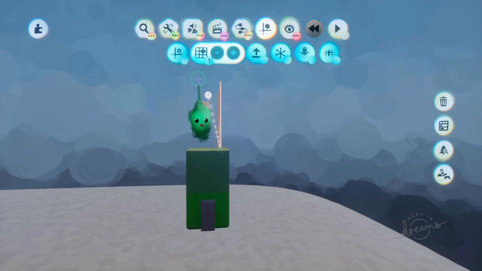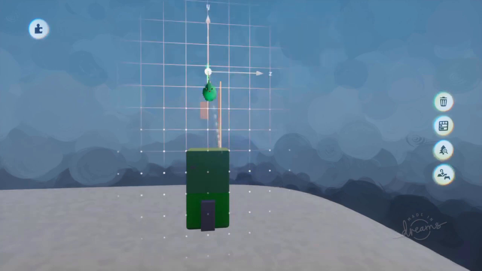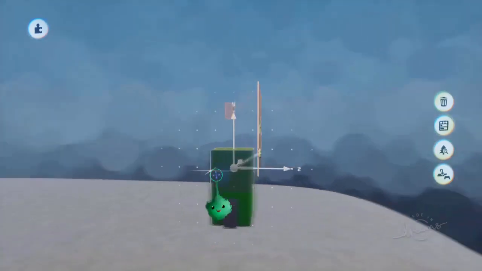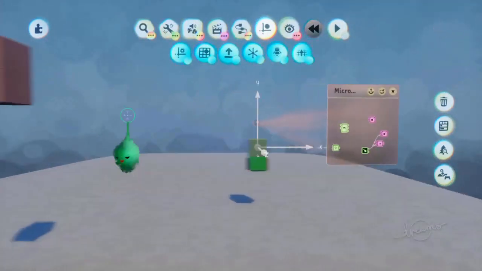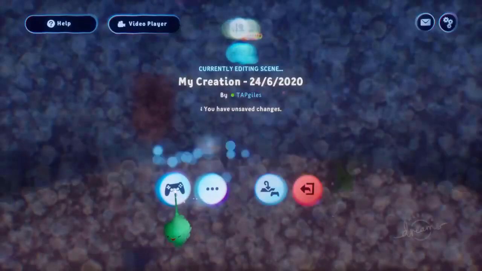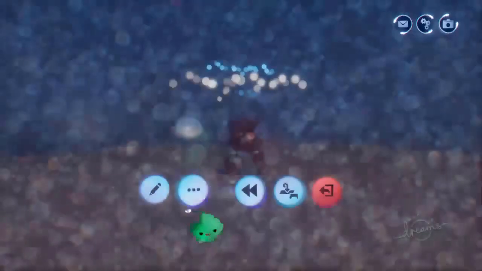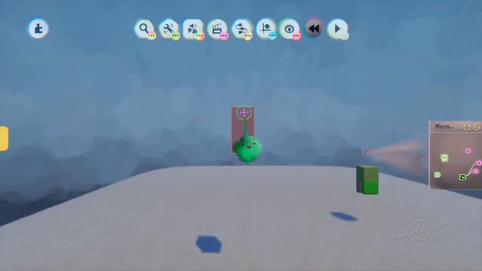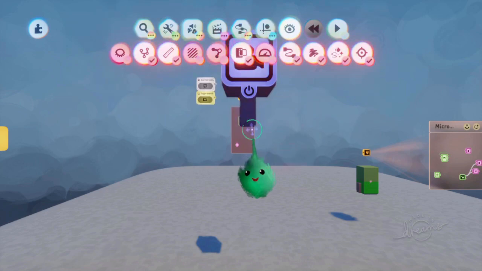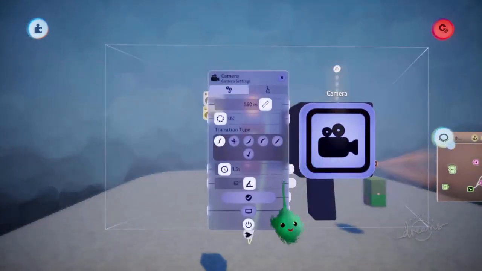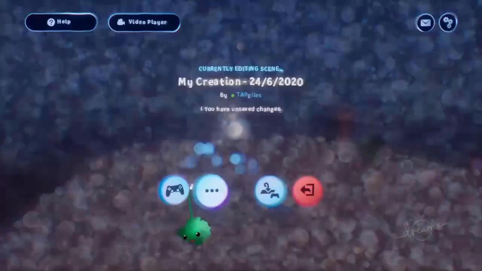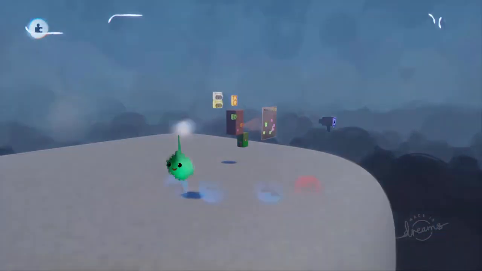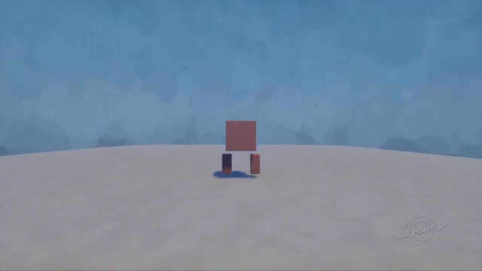So if we use L1 and triangle with the grid on, then we've got this grid, and then we can grab that, press triangle to snap it to the grid, and want it to be in that head position there. And now this rig teleports to that position. So if I try that, I'll turn on X-ray and tweak the camera so that it's on cut mode. It won't make any difference actually playing the game, but now if I go to playtest mode, it'll just immediately snap to it.